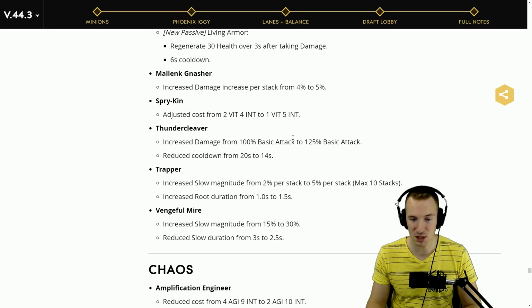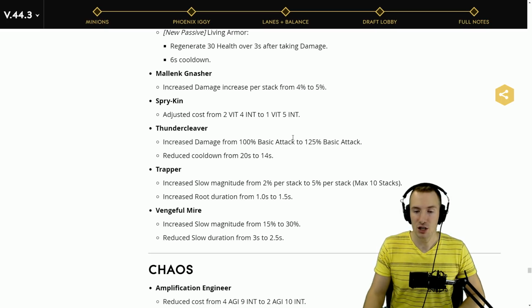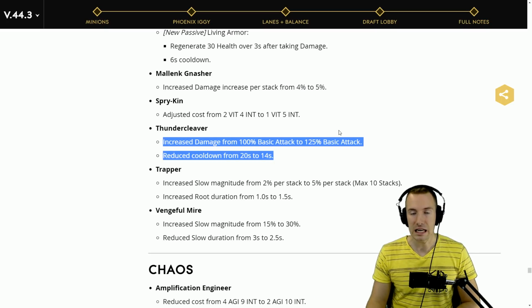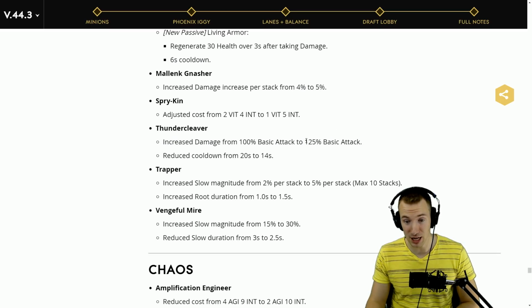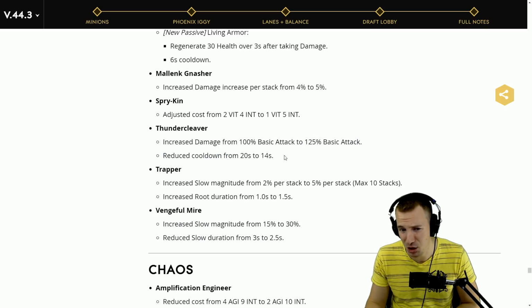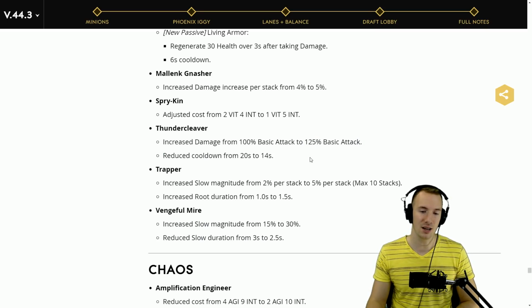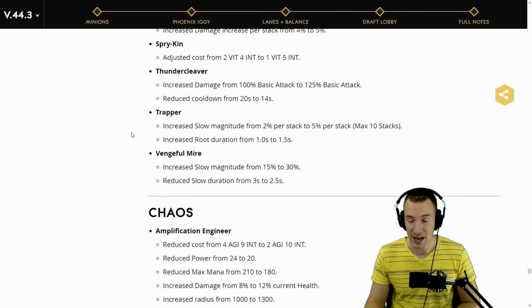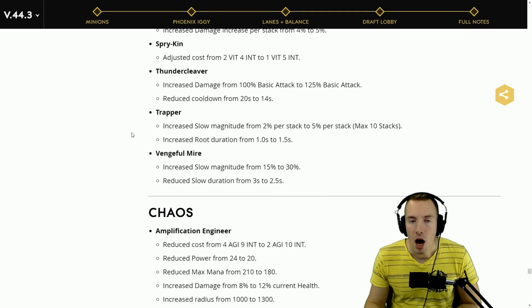Increased damage from 100% basic damage, that added cleave, to 125% basic damage, and reduce that cooldown to 14 seconds. Insane. That's a lot of damage to your side attacks. You're dealing more damage on your side attacks than you are on your main attack, and that burst damage. That's just crazy.